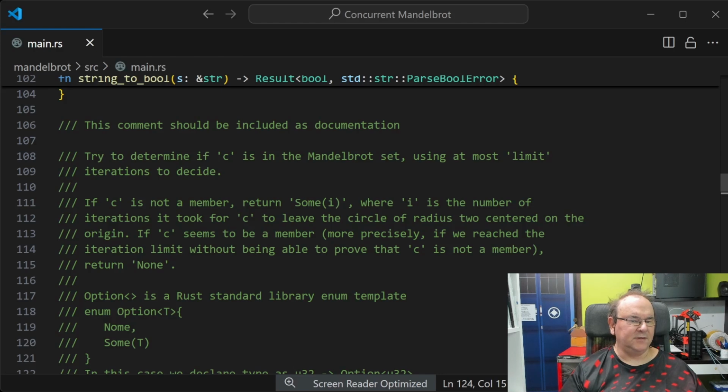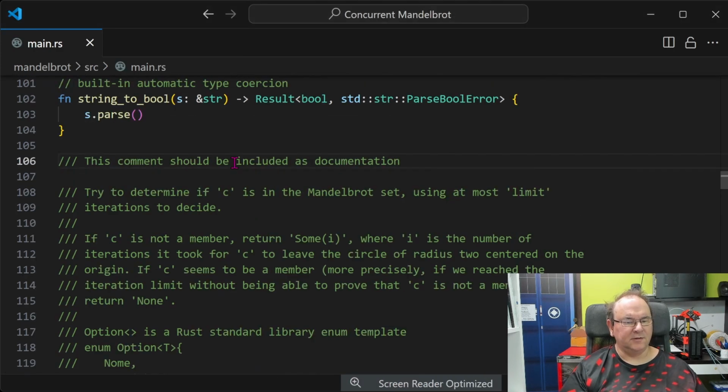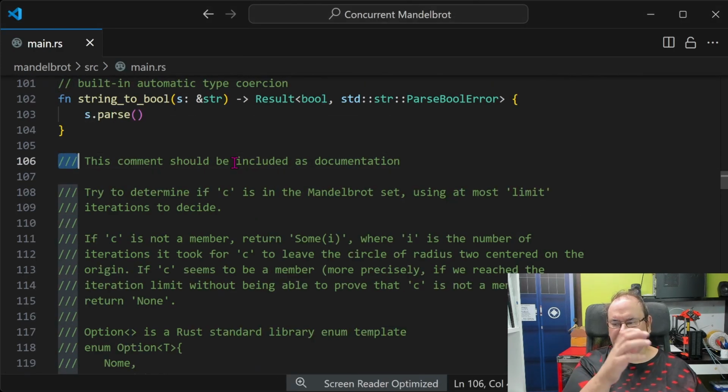And here's a little bit of detail on Rust comment logic. When you put three dashes, it's text you want to end up in the documentation when you're using the Rust document generation subsystem. Then it will actually include this text in the documentation.